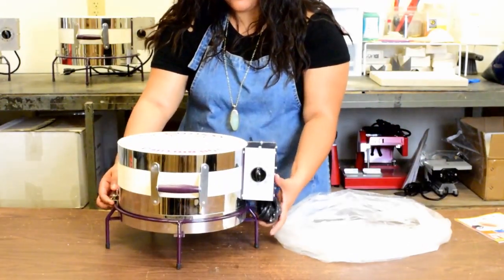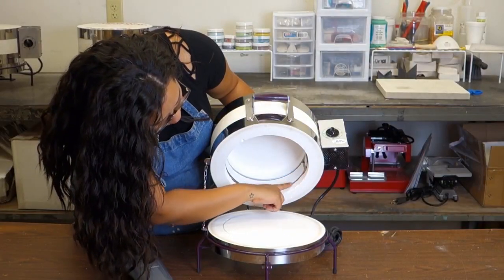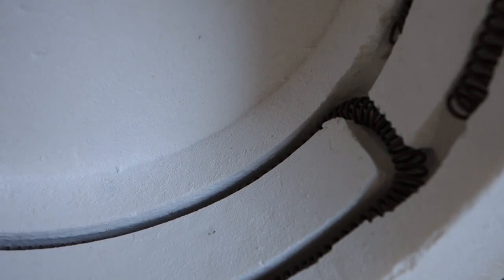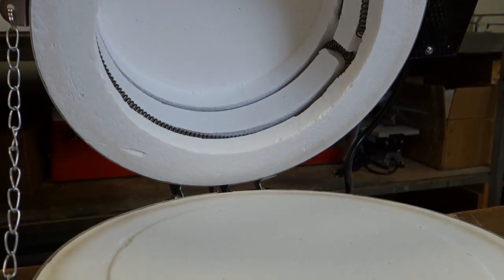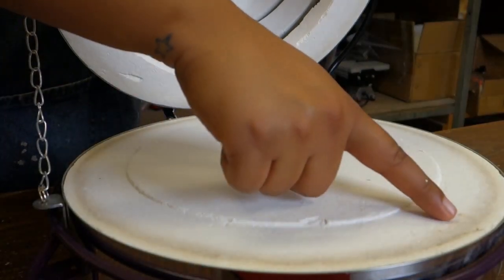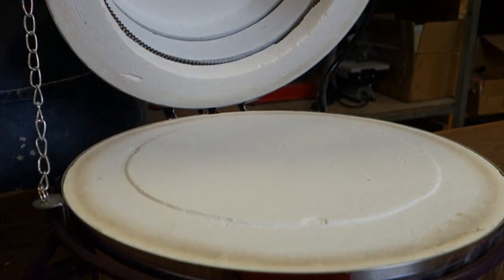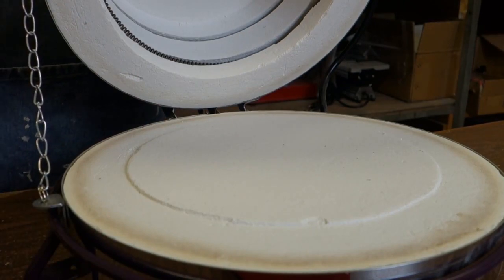Place your kiln in the provided stand, then make sure the heating coils are seated nicely in the grooves on the interior of the lid and that the fiber body is free of any cracks or damage caused from shipping. Don't worry if you see some discoloration on the inside of the kiln. This is just from the factory quality control test and it's normal.